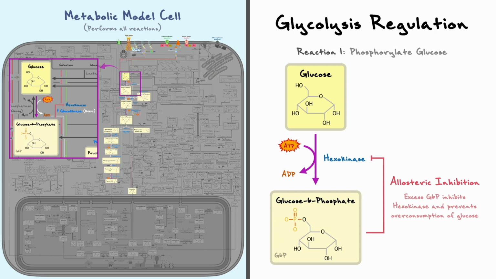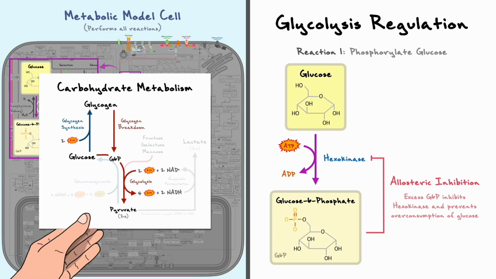This point of regulation is intuitive because if we consider back the role of G6P in carbohydrate metabolism, it's not explicitly shown here, but G6P is the starting point to store glucose as glycogen. So if you have so much G6P that it doesn't get stored in glycogen, then there is no point in accumulating more of it and consuming glucose that might be useful for other cells. As such, shutting hexokinase down will prevent wasting away glucose.